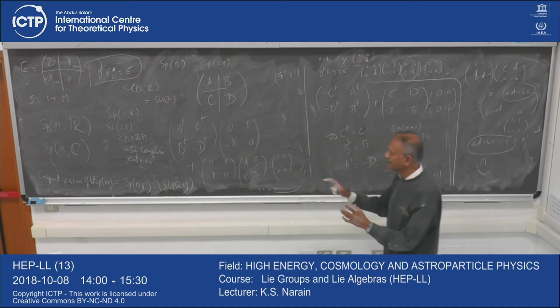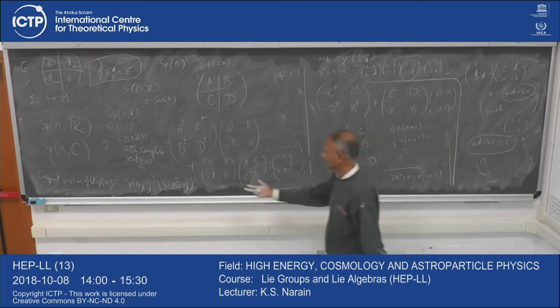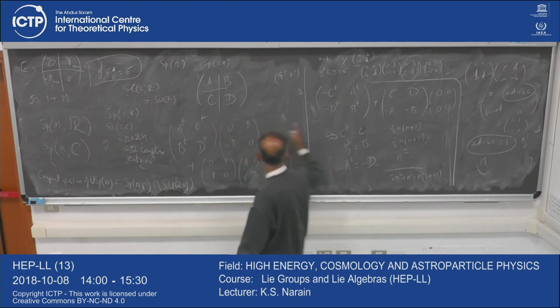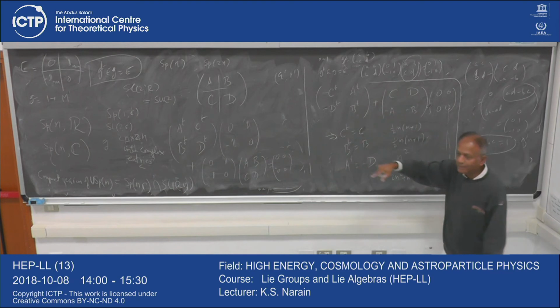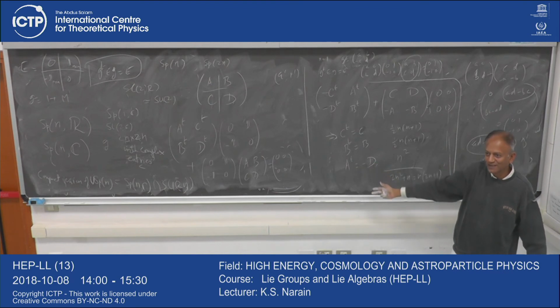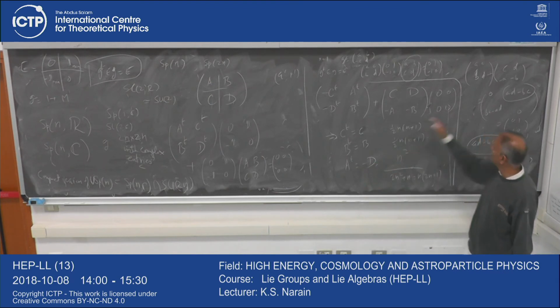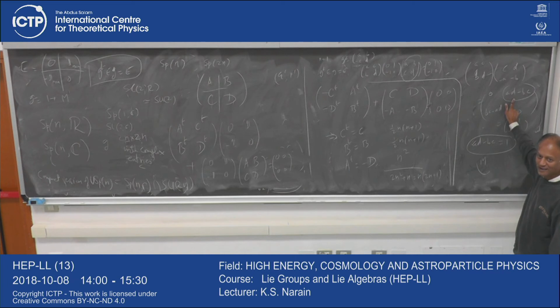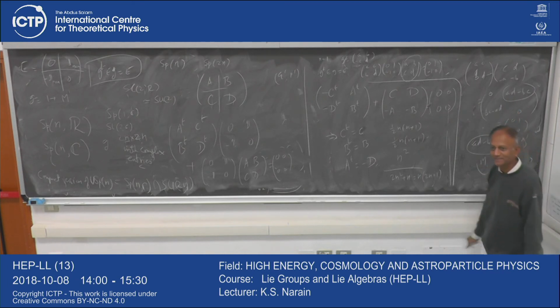So now the intersection just means you take those elements A, B, C, D which also happen to be inside SU(2N), SU(2). But in that case, it's simply SU(2), nothing else. Because the symplectic condition just gave a condition of determinant equal to 1. But that's already part of the SU(2) condition.